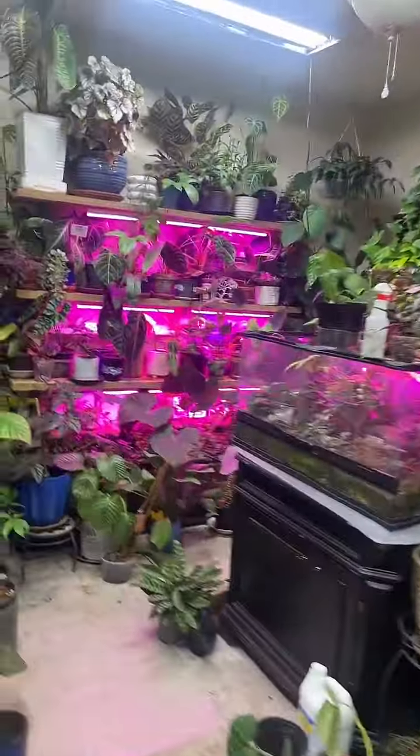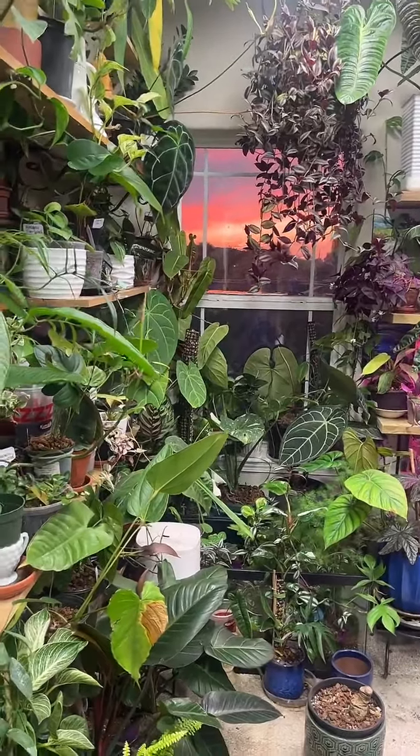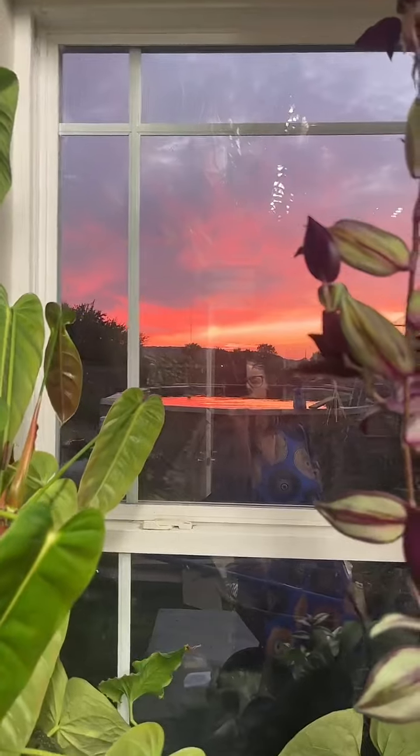use rainwater or any kind of, sorry, I'm backing up here to get some of my, ooh, look, what a pretty, look at that. Look at that sunset. You know, we live in the country, and sometimes the country sunsets are just the most spectacular. Isn't that pretty? Just the most spectacular sunsets ever.